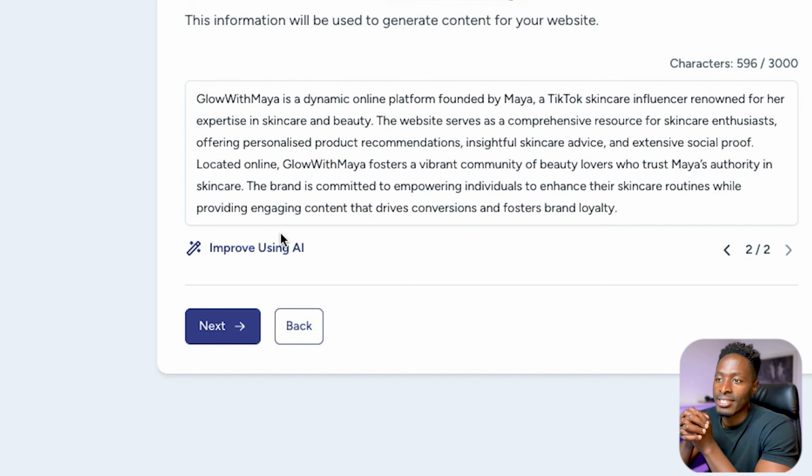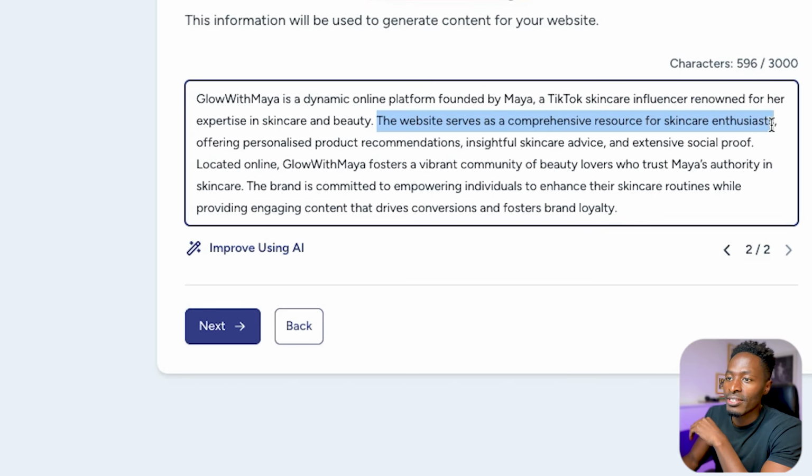In this case, it says Glow with Maya is a dynamic online platform founded by Maya, a TikTok skincare influencer renowned for her expertise in skincare and beauty. The website serves as a comprehensive resource for skincare enthusiasts, offering personalized product recommendations, insightful skincare advice, and extensive social proof.